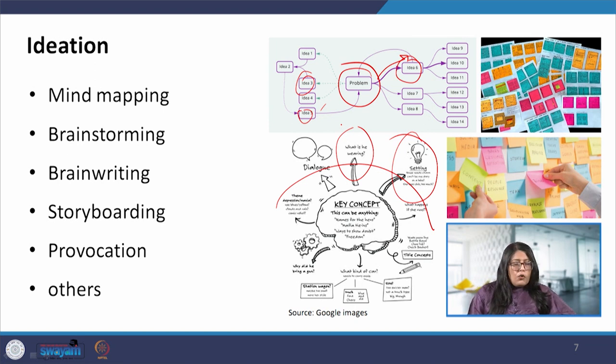Now, provocation is a lateral thinking technique which challenges the status quo and allows us to explore new realities to an extreme degree. So, lateral thinking distances itself from the classic method of problem solving, where we work out the solution step by step, but in this particular method we may not follow the step by step process of problem solving, but we may deviate from it and we may find inspiration from a very unknown source altogether.